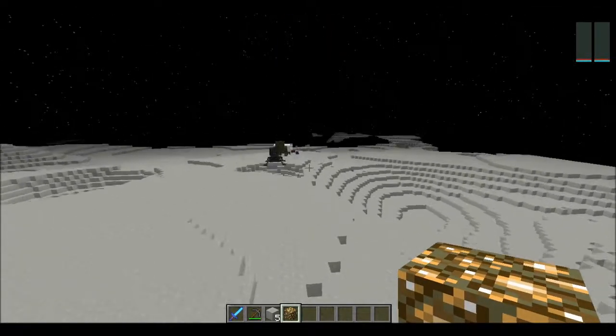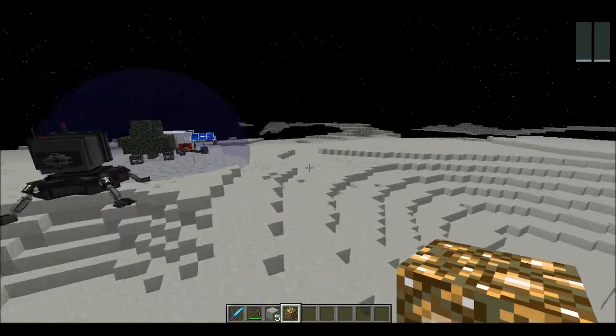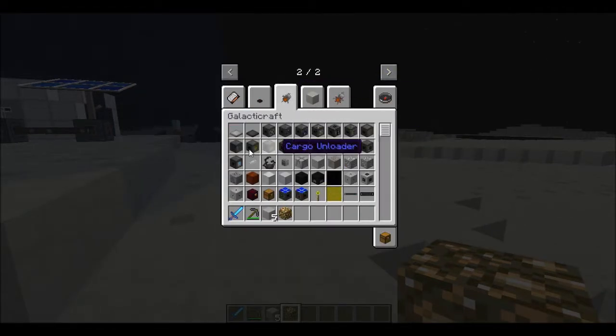And back to our base. And the thing I'm going to show you is a buggy. A moon buggy. Yes, that's right. So, you're actually going to need a couple of components.